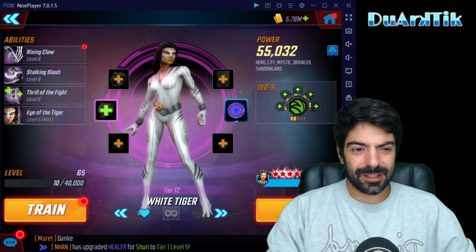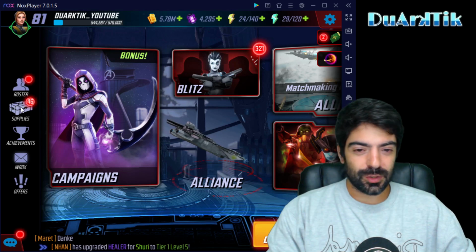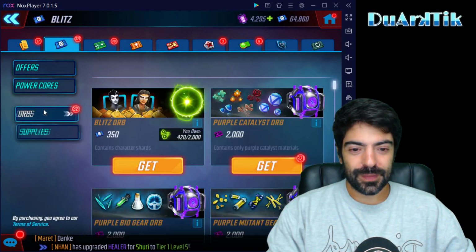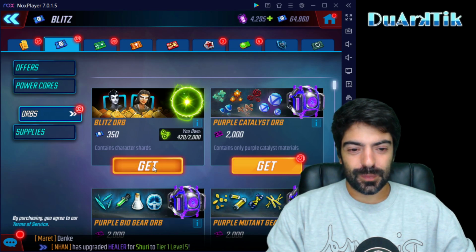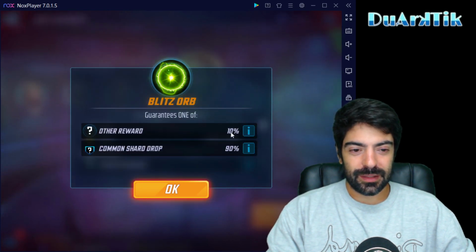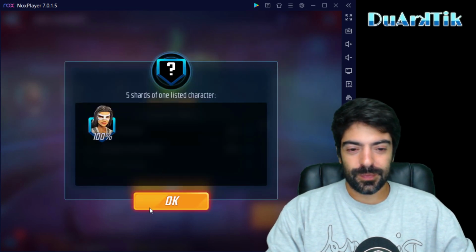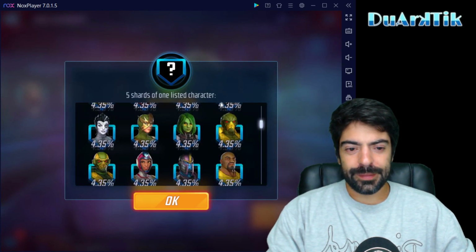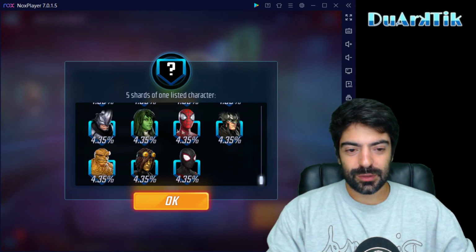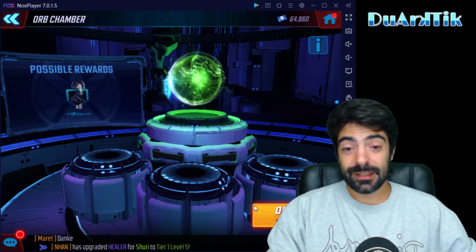Okay, so let's get started and let's see. I have 60,000 plus Blitz credits, so we should be able to get around 90 shards, 18 drops. Let's see if we can do that and see if we get a nice amount of gold, between 1,000 and 3,000, and then we have a 10% chance of getting White Tiger. Before I think it was Domino for the purple drop. Now Domino is still here, but the purple drop now is only White Tiger. Okay, so let's see if we can get the 90 shards or not.